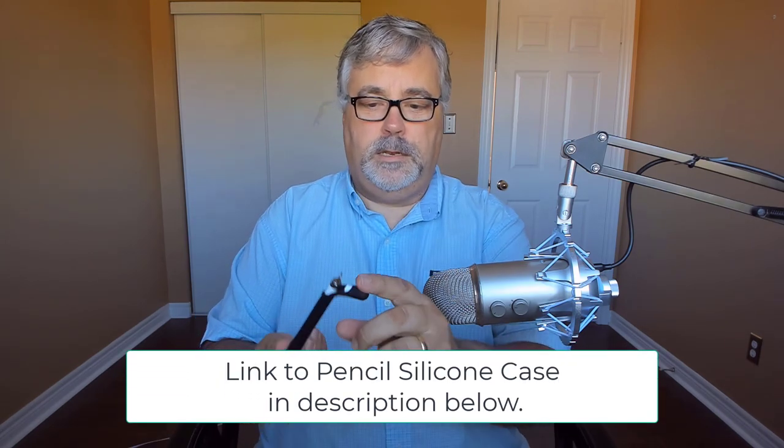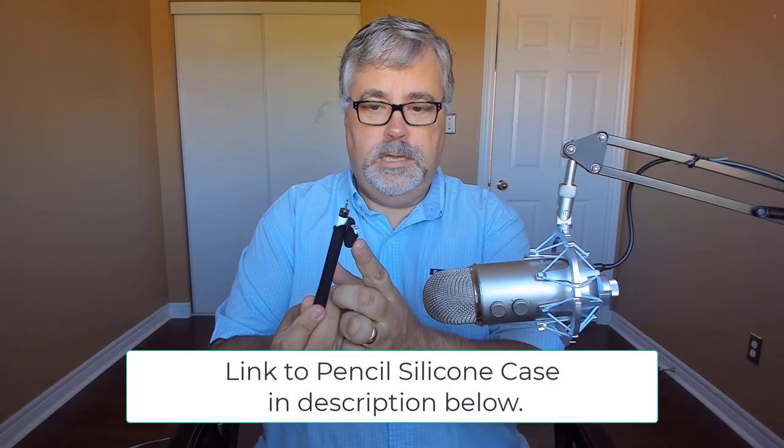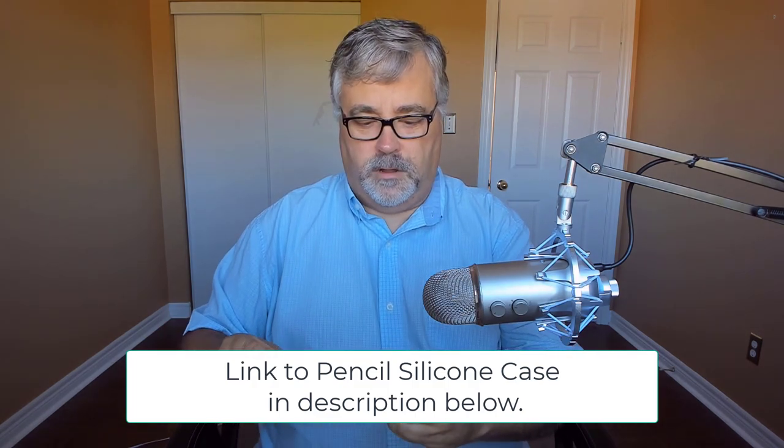I do like the fact that the cap for the Apple Pencil, which would probably be one of the easiest things to lose, gets a nice little satisfying magnetic click there, so it's less likely to disappear. I picked up one of these silicone covers for the Apple Pencil, which slides right onto the pencil, and then you can insert the cap in this piece here, making it easy to open up, but keep the cap actually attached to the pencil, so it's not going anywhere.